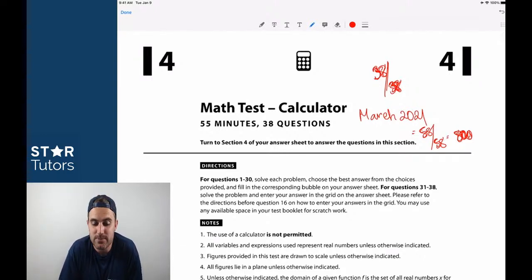That y equals mx plus b showed up probably 10 out of the 38 questions on this section of the test. 10 out of 38 for y equals mx plus b, and that's something that you learn in pre-algebra. Okay? It's so critical that we recognize that and we don't overwhelm ourselves. We don't talk ourselves out of this before it even starts.